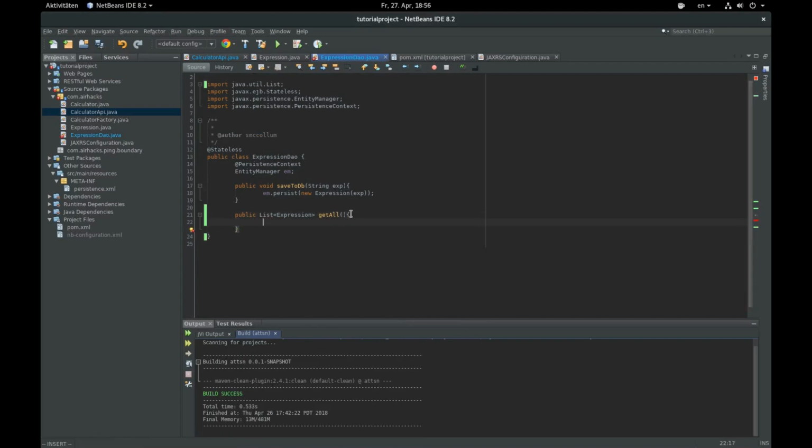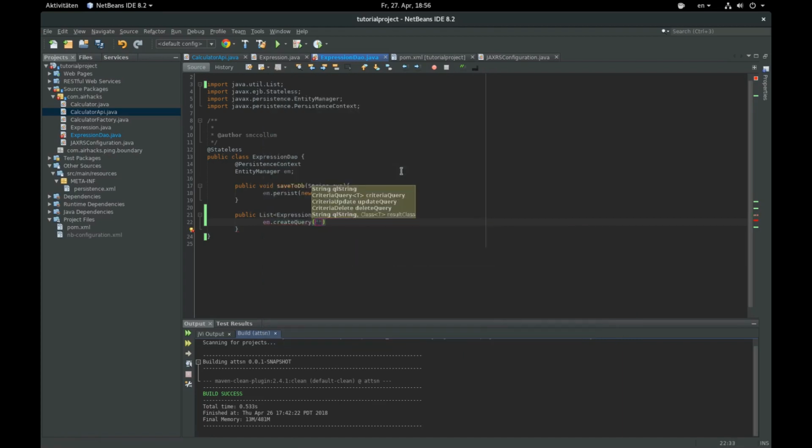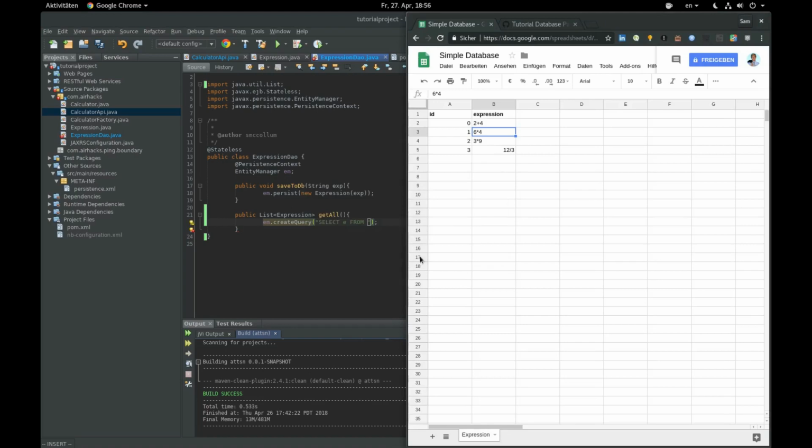Now, for those of you who've already used SQL statements, this is not going to look all that new, but it is different. So I'm going to do em, entityManager.createQuery, and then I'm going to give it a query string, select e from, and then we're going to give it our table name, which, if you recall from the Excel document that we're using to kind of approximate this, the table name is called Expression.